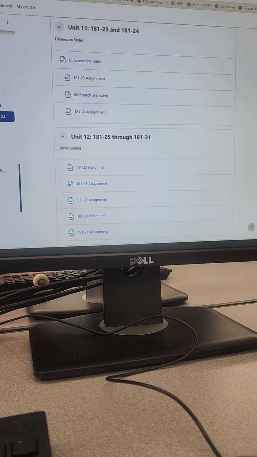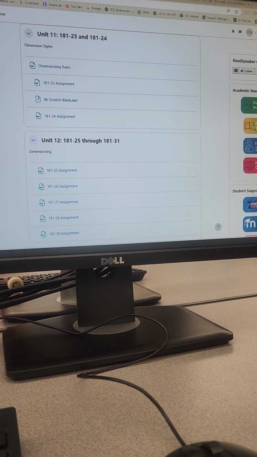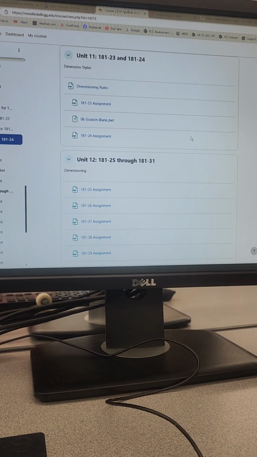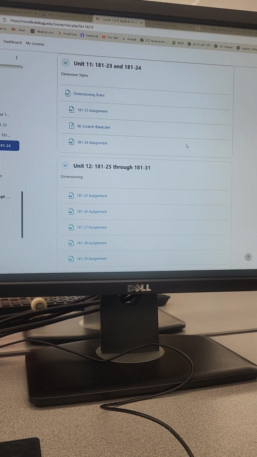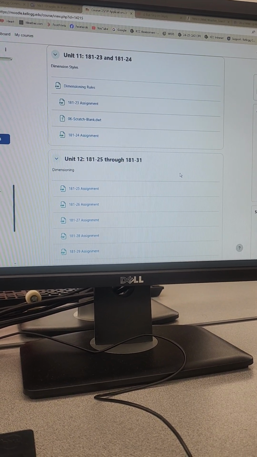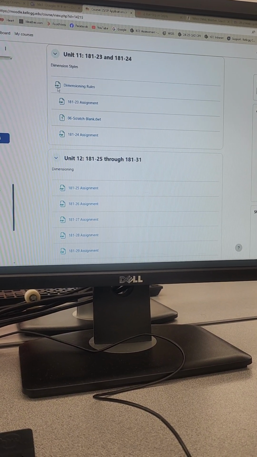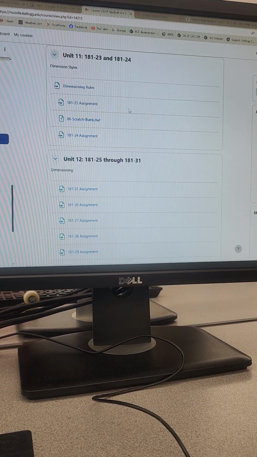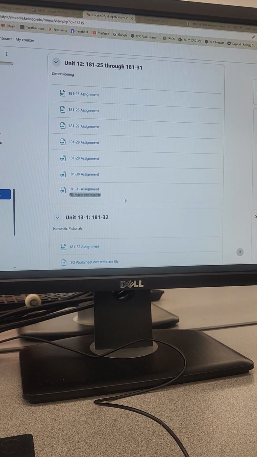Rules are still imperative and important. It's not that people can't do the drawings, it's just they mess up when it comes time to do the dimensions. We have very hard and fast rules that you must live by, and I'm grading you by those rules. Don't believe me? Take your chances. But I will be using those dimension rules. I will not refer to those today, other than just in passing, but you know where they are and you've dealt with them before. So let's start with drawing number 25 here.